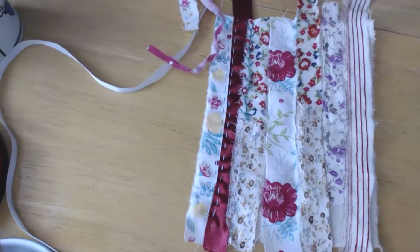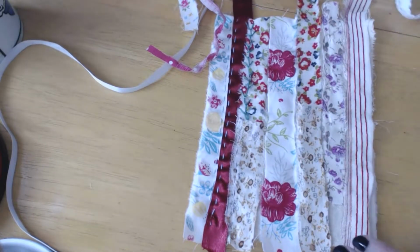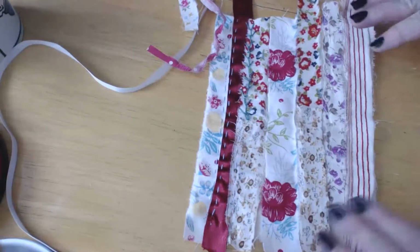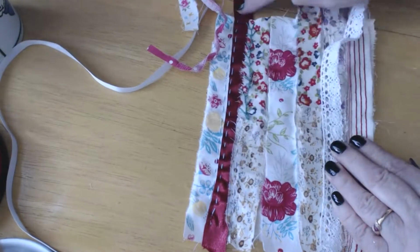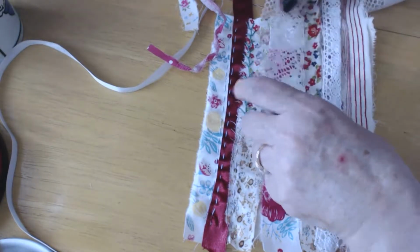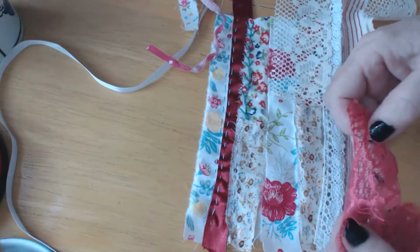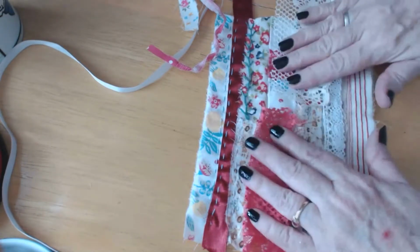Right, so this is a rough idea of what will happen, and then I will go back and I will place some lace to blend it all. At the moment, see, I'm overthinking again. At the moment it's a hodgepodge of colours and patterns, and to calm it down a little bit we need some plain. This is plain, so that's good. We need a little bit of plainness somewhere else. And I might also put a few areas of lace, chop the lace up to what I want. Maybe a little bit of eyelash lace. I love eyelash lace. So I will embellish those.